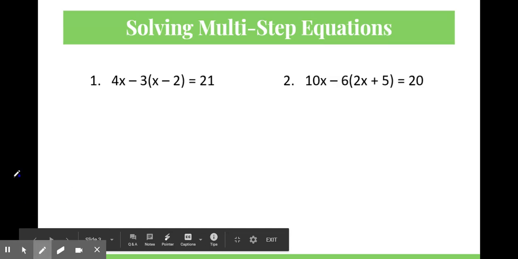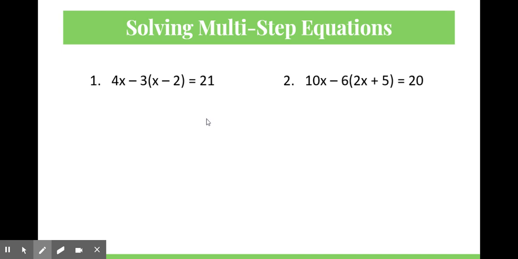Problem number 1. So to solve this equation, we will find our equal sign, draw our line straight down the middle, and then we're going to follow the steps from the last screen. So step 1 said to distribute. We distribute the number that's right in front of the parentheses. And in front of the parentheses, I see a -3. Remember, you must always include the sign in front of the number. I'm going to take that -3 and draw arrows to indicate that I'm distributing it into the parentheses.